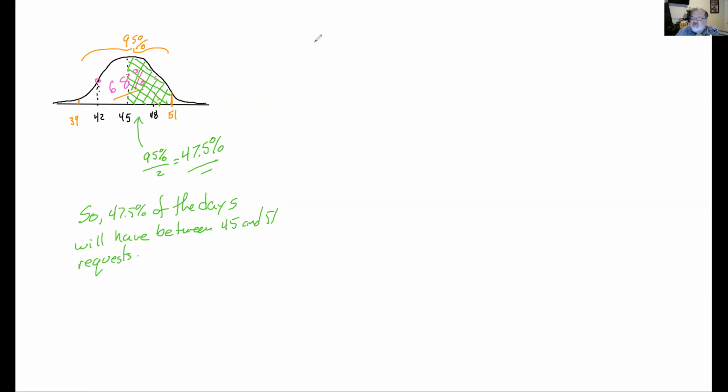Now, what if instead we had been asked, I'll give you guys a chance to play with this question. I've got to get a cut and paste normal curve, but I'll work on that. So same distribution, 45 with a standard deviation of 3.